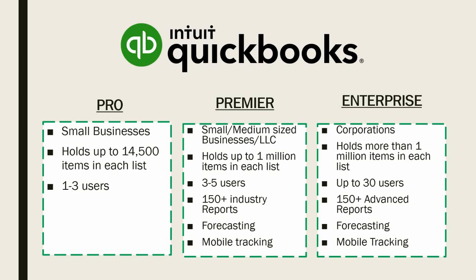Now, for Pro, it goes up to 14,500 items. In your book for 2018, Premier for 2018 allows you to have 14,500 items. Make sure you know that difference, okay? And each item or list is going to determine how many things you can have in your QuickBooks. So every item, meaning your account, your individualized person, every single one of those is an item, okay?